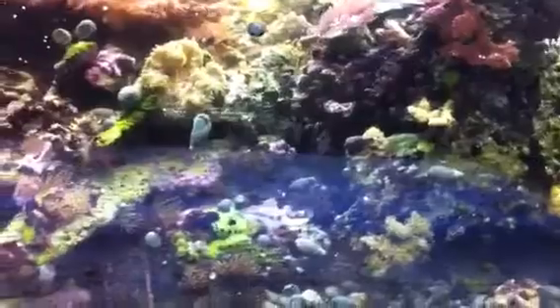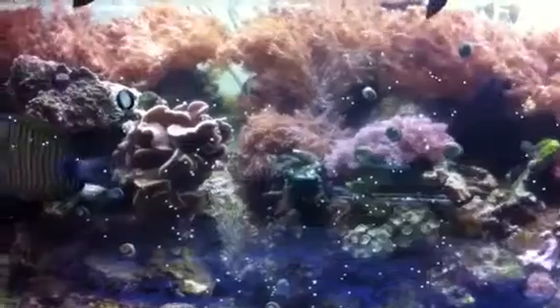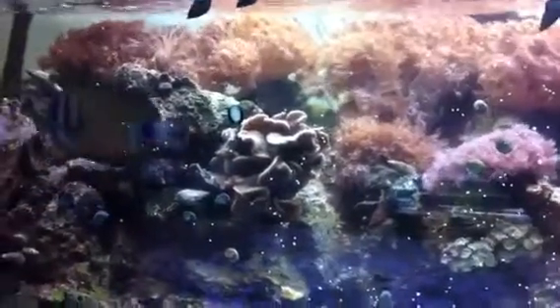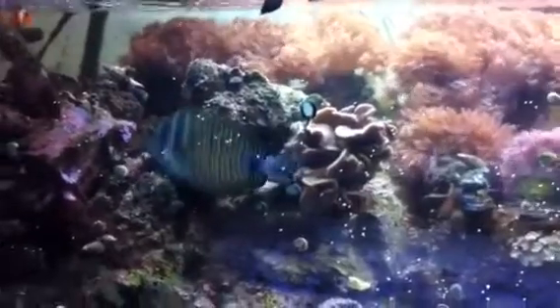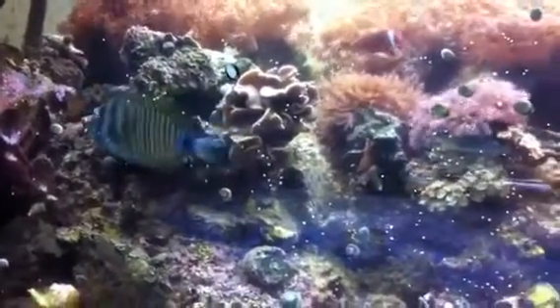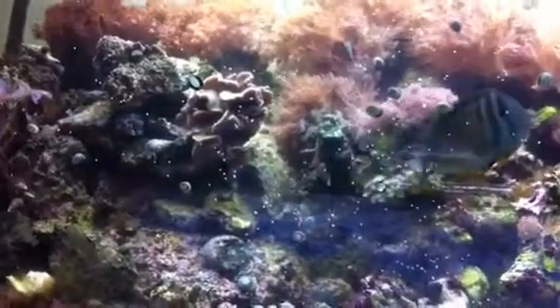No matter how bad the tank looks, you can still see all of the coralline algae on the rock. There's no tank that we haven't been able to bring back to health — with our reef janitors, or a couple of copperband butterflies for certain occasions, we've been able to clear it up. So this is not one we're tearing down; this is one we are rebuilding, and we're going to share every step of the way with you.